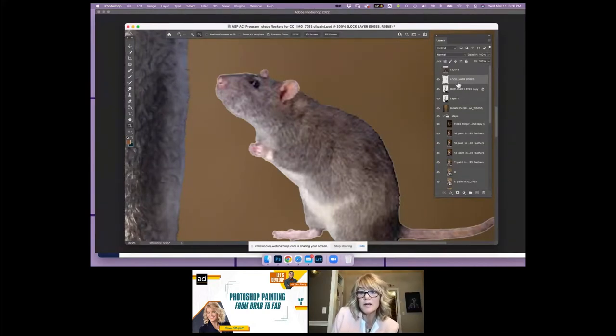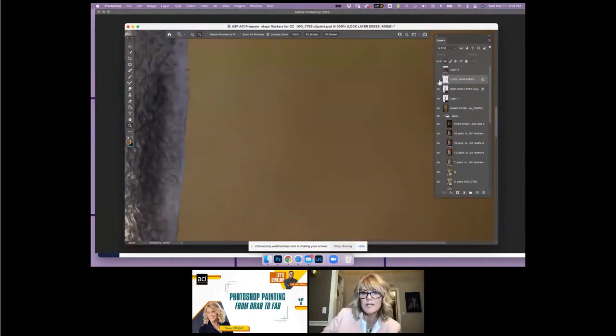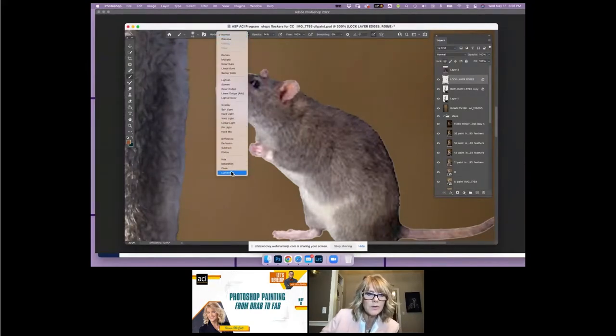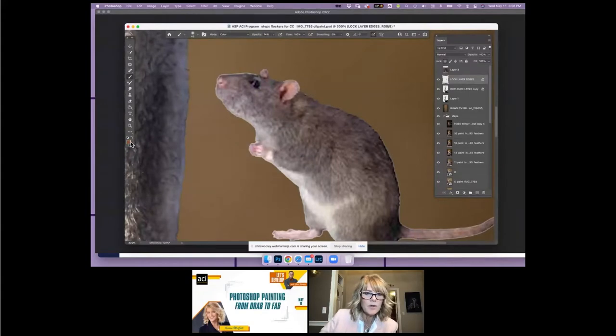You can also lock the layer and do other things to it. When you lock the layer, it means nothing is spilling over onto the background. If you can see my layers palette, this little mouse or rat is on its own separate layer here. You can also go to your blend tools and play around with that. So if you go to the color mode, for example, and say I wanted to add more of this brown tone that's in my color palette over here. Or I could make him blue. I could just color him blue if I wanted. See how I'm painting this? I can tell that this has the point because when I touch down, it has a pinpoint. It's because this guy's on.